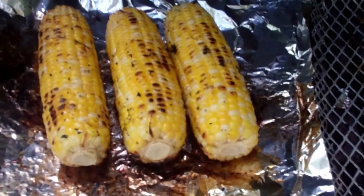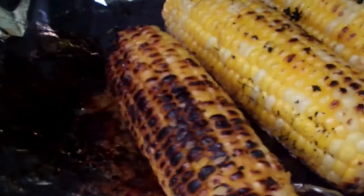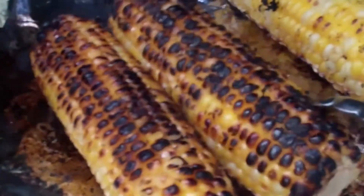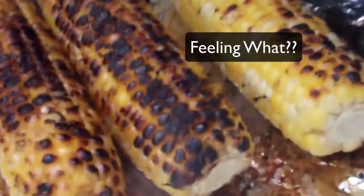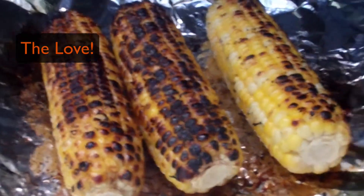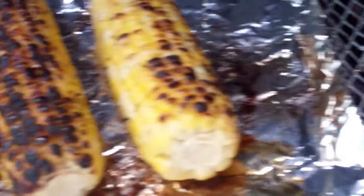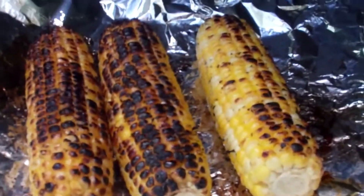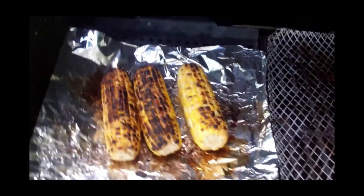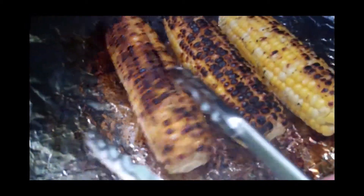We're now at about 10 minutes. Let's take a look at our corn — give it a little flip and see how it's looking. Oh yeah, oh my goodness — nice and caramel-y, kind of dark little bits, glazed with that olive oil. Our vegetables I've put back over the heat because we're almost ready and I just want to finish them off. We're looking really, really great. Alright — our corn is done, so I'm going to turn the heat off. I like it just like that. Perfect.